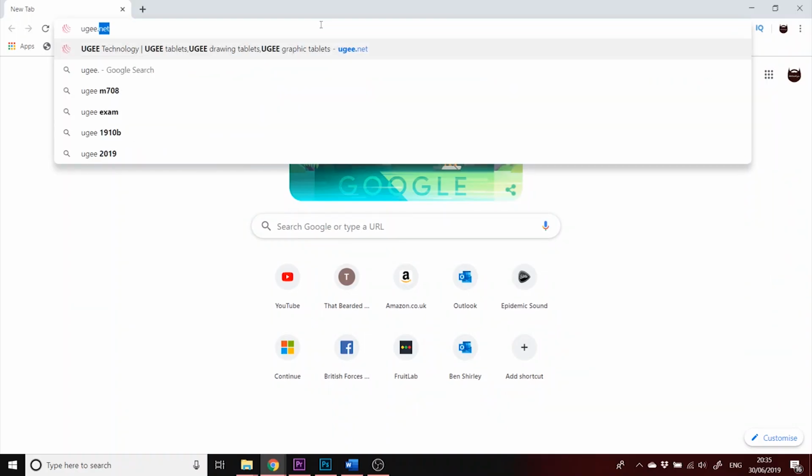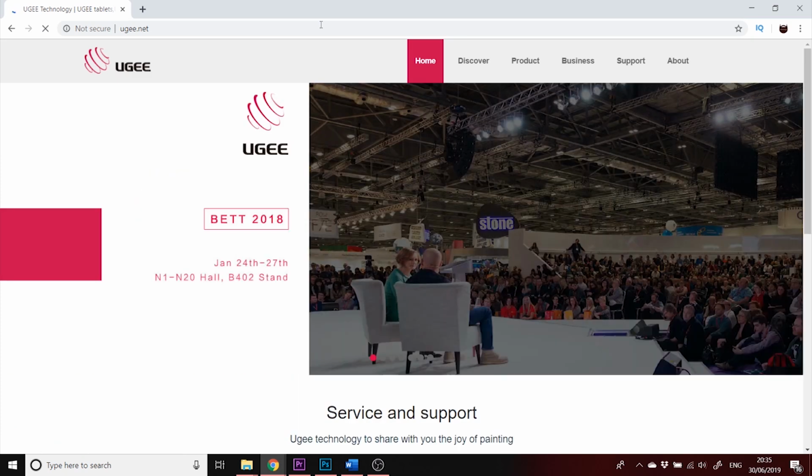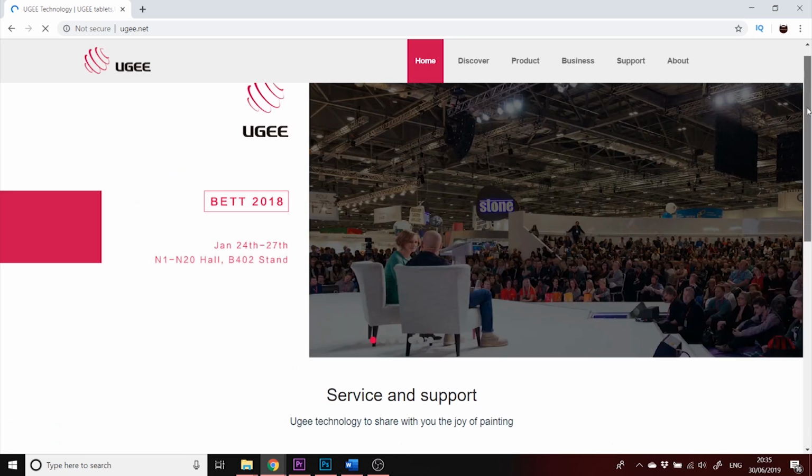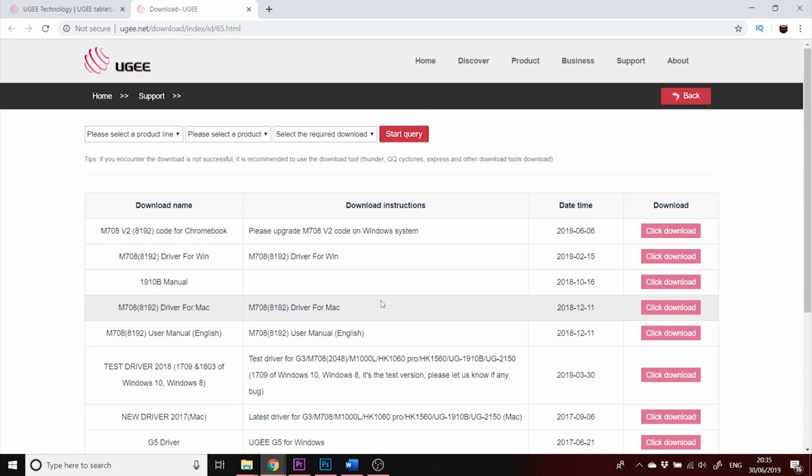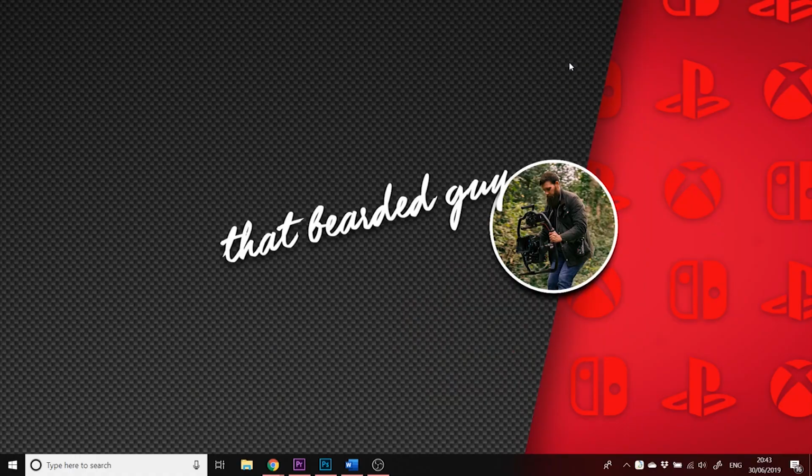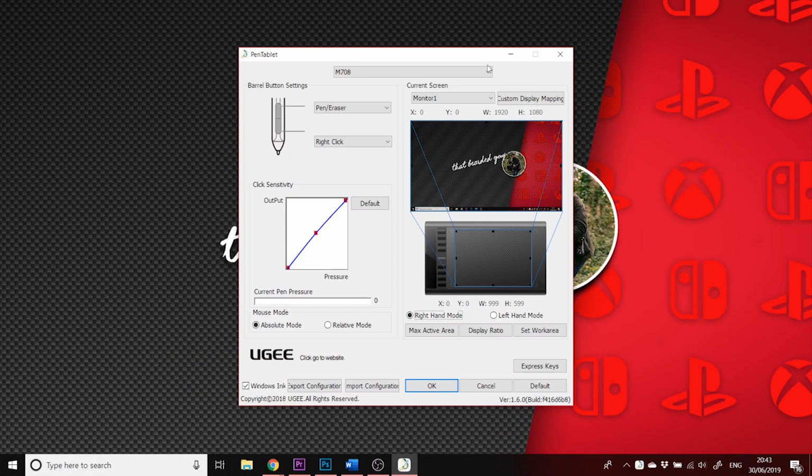So over to the computer then, and in order to install the device, first of all we need to visit the website, and this is all contained within the accompanying instructions, and just need to scroll all the way down to download, give that a click, and then find the relevant file to download. It's around about 12 megabytes in a zip file, so that's relatively quick to download.